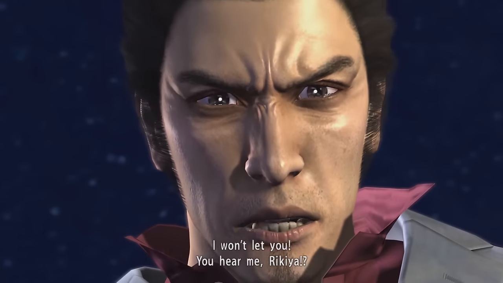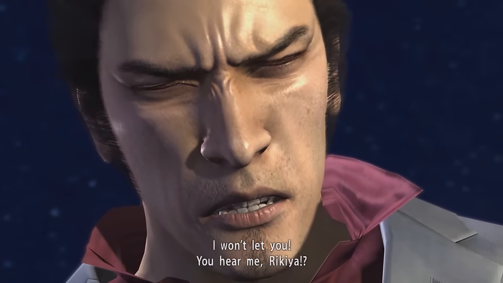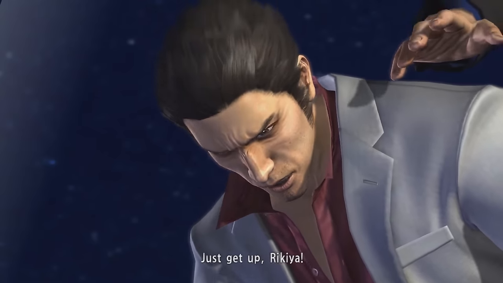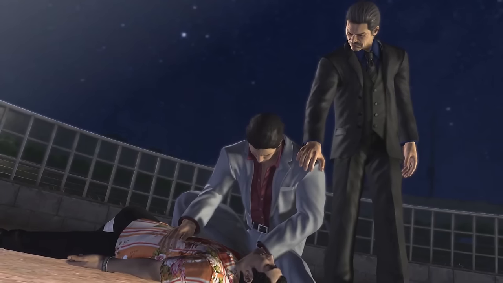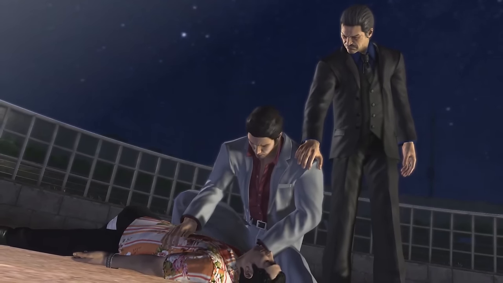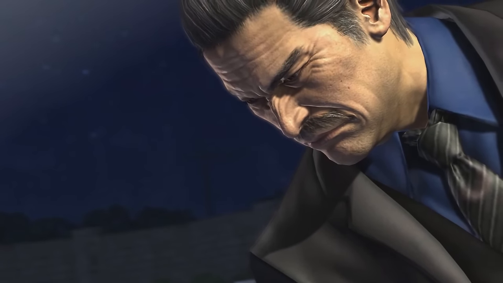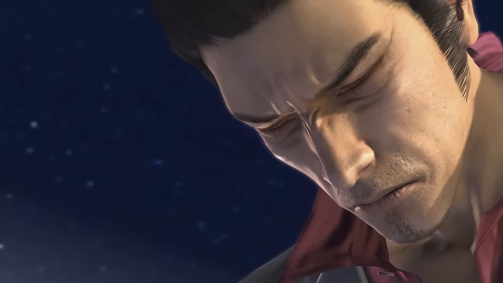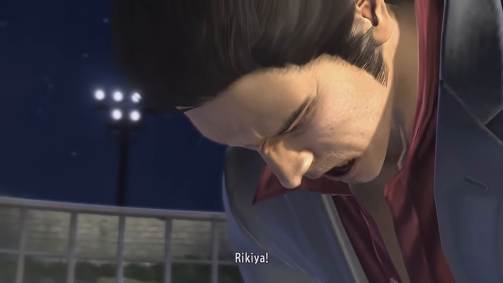Kiryu breaks down in this moment, seeing this young prospect so full of life, wonder, dedication, and respect, dead in his arms. It's incredibly heartbreaking, not only because of the man that Rikia was, but because of how he looked up to Kiryu. It's like Batman watching Robin die. It's incredibly sad and just wrenches at the heart.